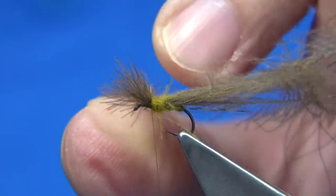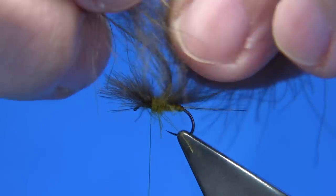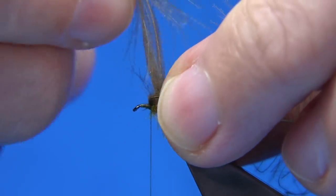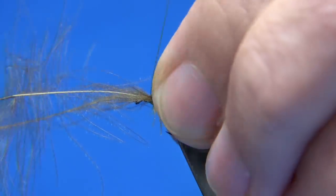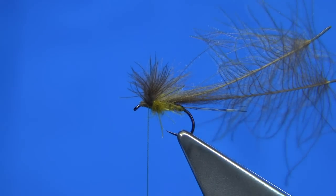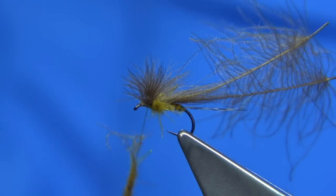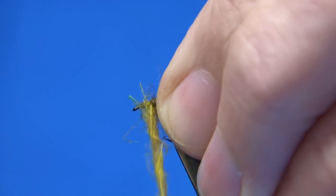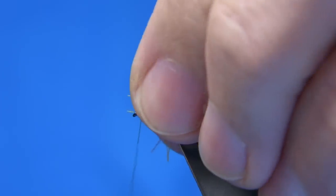Now I'm going to split the wing, so I've got an even split — two feathers either side. I'm going to bring two through. The reason I'm bringing them through at this point is that I've got plenty of room at the front. I need dubbing at the front but I'm going to tie this in first. Just bring them through and tighten them up. You can see I've split the wing. Trim these away, make sure they're tied in, then go back to the same dubbing. You could finish off there, but I'm going to put a wee bit extra in because I like to make sure there's plenty, as it helps to float the fly. Hold the wing back, don't be shy — pull it right in, right up against the wing. Make sure you've got enough room. Nice and tight.